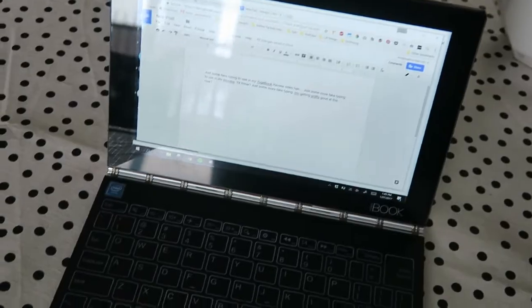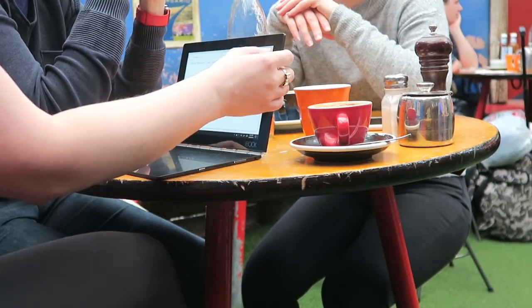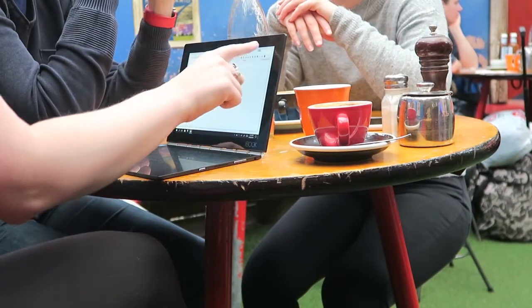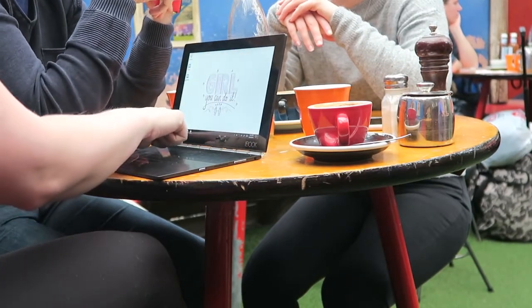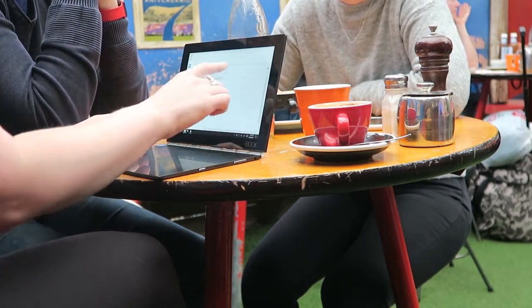My yoga book features an Intel Atom X5 quad-core processor, 4GB of RAM, and 64GB of storage with a micro SD slot that supports up to 128 gigs. So I think the yoga book is overall pretty great value for money, especially if you're a designer or an artist or anyone creative who needs a device that can keep up with seamlessly switching between writing tasks and drawing tasks.